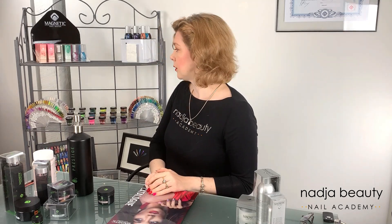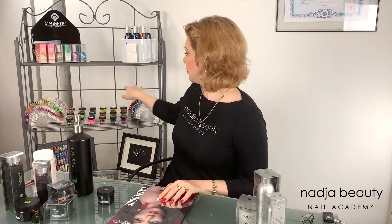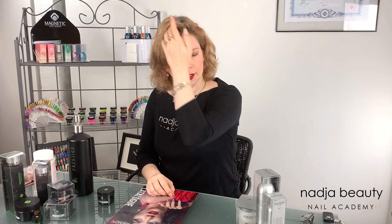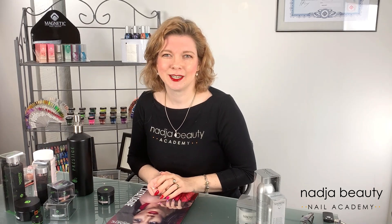We have over 300 colors of acrylic powders in all beautiful shades, coming in 15-gram jars. We also have sample collections in sets of 12 colors in 3-gram jars. If you get the collection and like one of the colors, they're most likely available in 15-gram jars. What my clients also love is that when you file sparkling acrylic colors, the glitter doesn't give those gray streaks — it's all very high-quality, cosmetic-grade glitter.